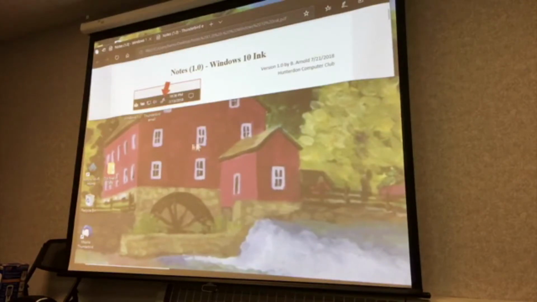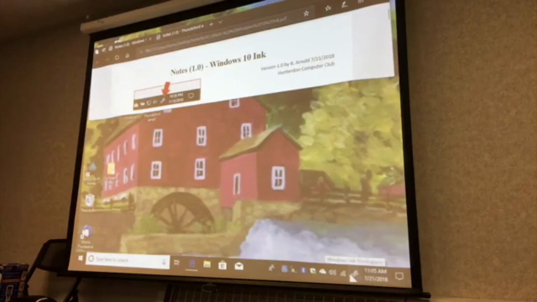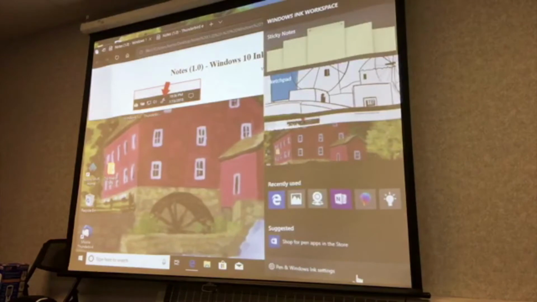Now, what I'm going to do, we're going to assume here that I've already enabled it, so you do see the icon. And if I click the icon, up pops a section of the screen that has a number of different items on it. These are actually buttons. This is one big button, and here's another big button, and here's another big button. So there's 3 large buttons which represent the 3 parts of Windows Ink to get you started. And then there are some other little things that you can ignore for now.